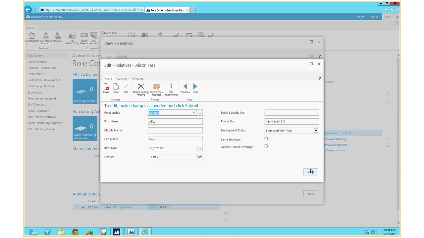I'm not sure. I kind of feel like there may be some error checking going on right now, but I can see I don't have a social number. I've been doing open enrollment and not getting bounced, and my wife doesn't have a social number. So, Melissa, maybe something you should note is that we really should not allow them to complete open enrollment unless we know that they've updated the relatives to the satisfaction of a birth date and a social security number. I'm not sure if the gender is required too on the form.